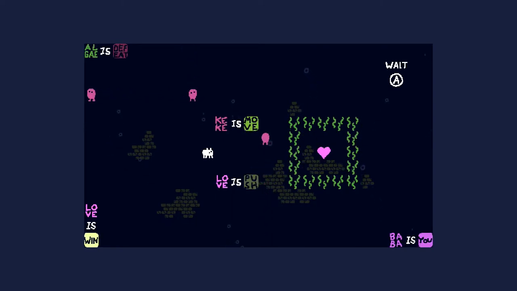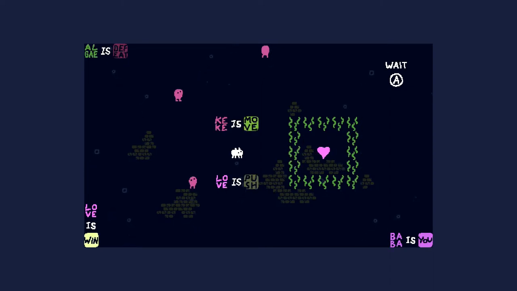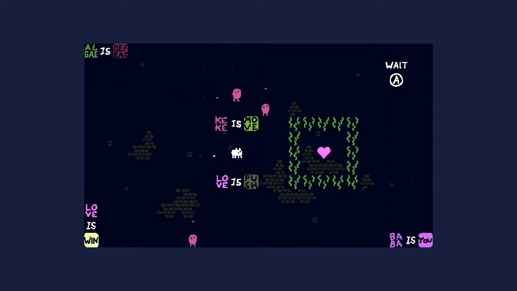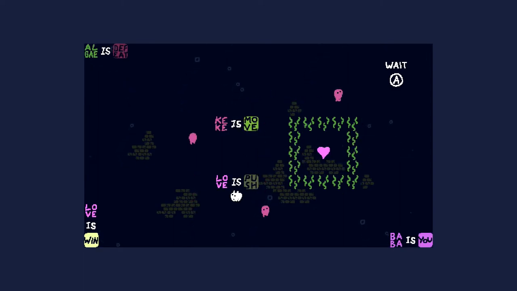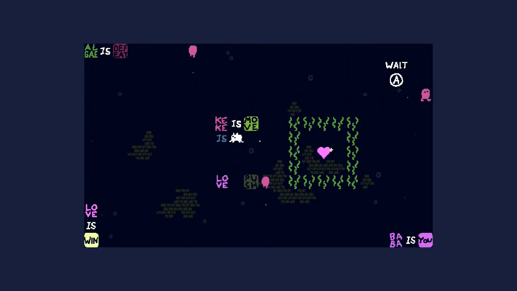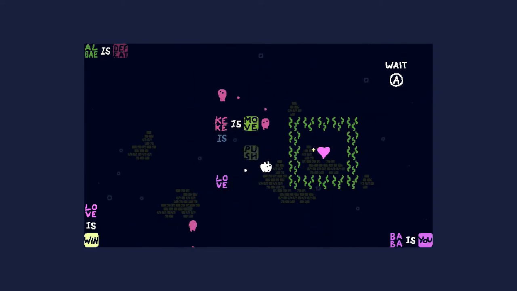Okay, so what can we do here? We don't have much we can move, to be perfectly honest. We've got Kiki and love and push. And, okay, so there are a few ways that you could do this, actually. If Kiki is push. I think there are two different solutions to this puzzle.